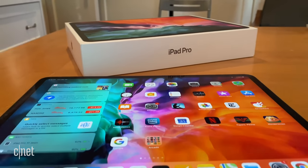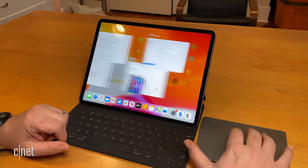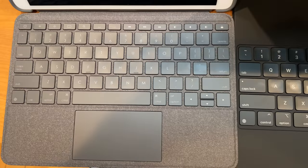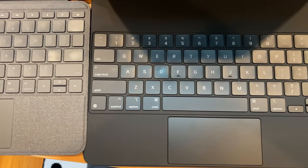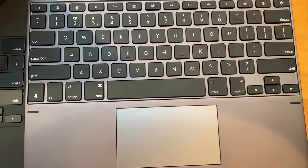I've been working from home for a long time, and I'm lucky enough to have a few computers and tablets to work on with. Apple wants you to be even more productive on an iPad with its new software update on iOS 13.4 that's been out for a few weeks that supports the trackpad. There are also a number of keyboards that have trackpads on them that basically can turn your iPad into a laptop, or kind of like a laptop.